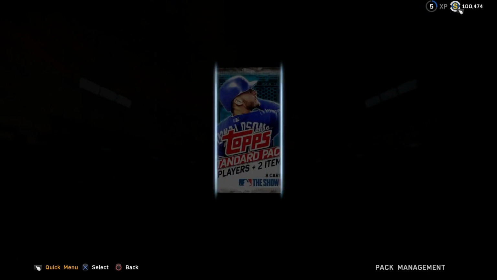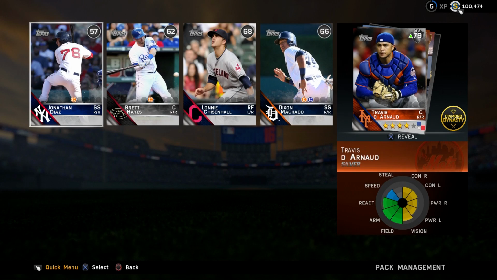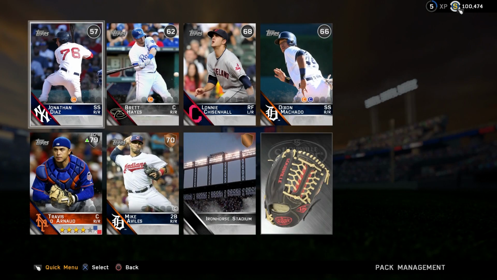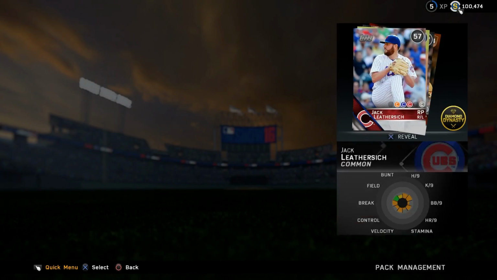Pretty decent card there. As we are flying through these packs, man. Nothing crazy to speak of. Hey, Travis d'Arnaud, 79 overall. Probably our starting catcher to this point. Really isn't saying much, but 14 packs to go.